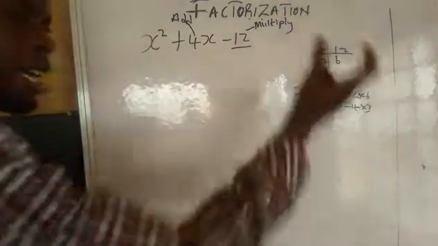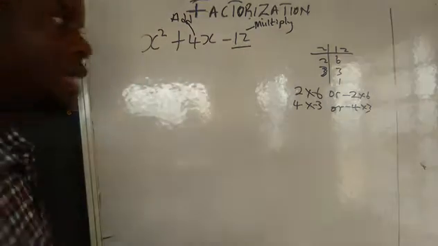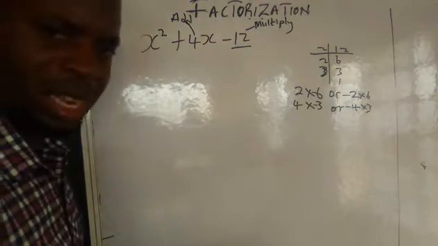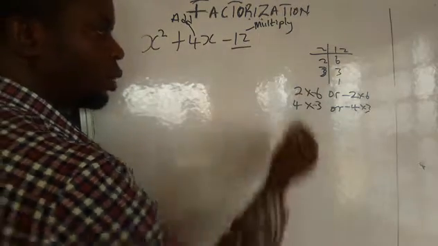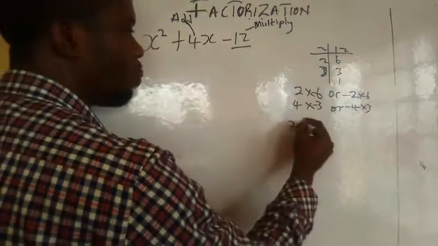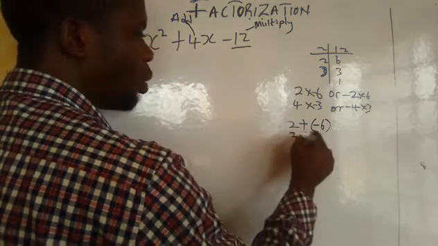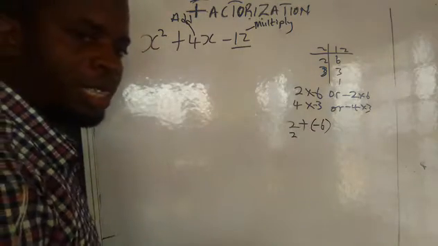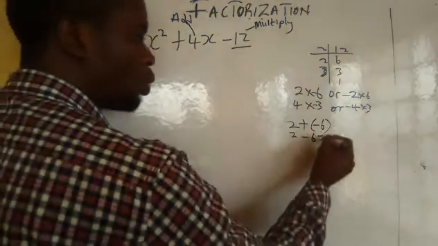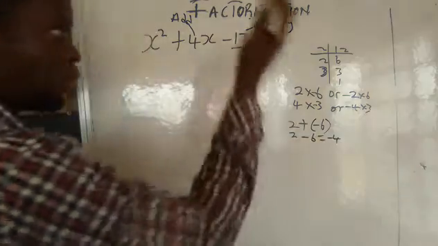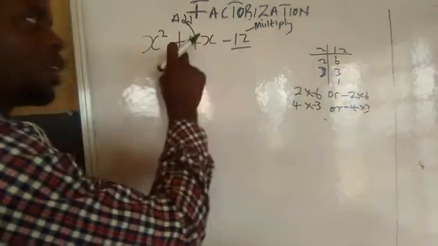So with this now, you can get the numbers that when you multiply together, give you minus 12. And when you add, give you plus 4. Do you understand? Okay, now, let's try this. 2 times minus 6 will give us minus 12. That's correct. Let's now do 2 plus minus 6. It's going to give us 2 plus times minus. Plus times minus is what? Minus, that's correct. Minus 6. So 2 minus 6 will give us what? Minus 4. So that's not what we're looking for. We need plus 4. So this is not correct. Although it can give us minus 12, it cannot give us plus 4.